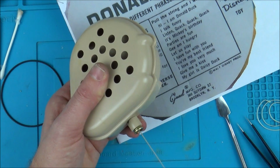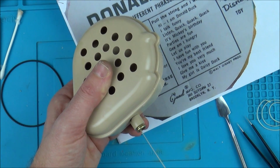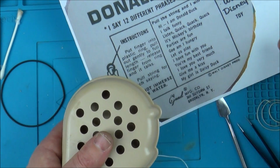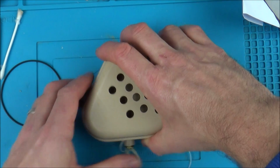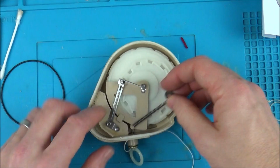Right, so it's just missing out parties. Sometimes it's hard to put "Gee" out. "Am I hungry?" Wow, so it's missing out the beginner parties and sometimes "Gee". That will do for me. I'm calling it a day on that. Right, so I need to put the top back on and glue this bit in here.